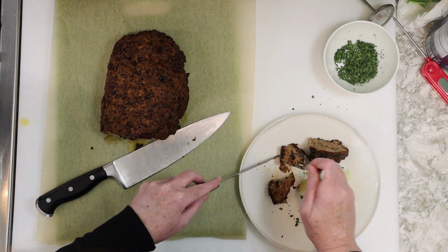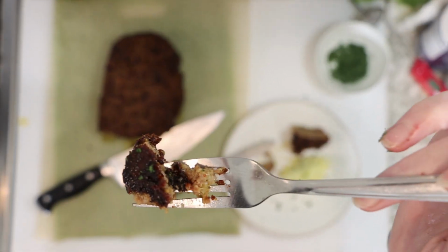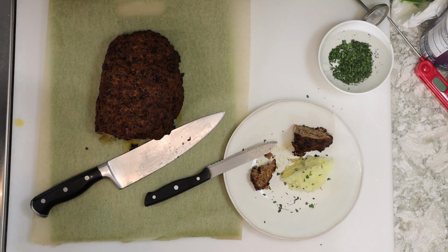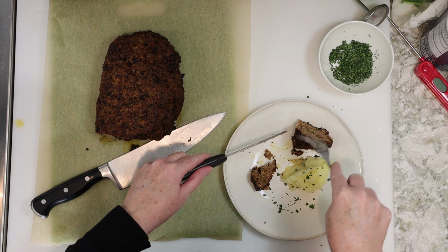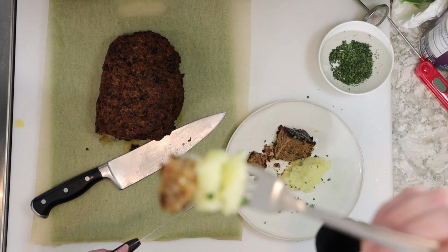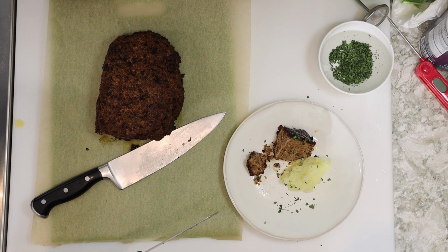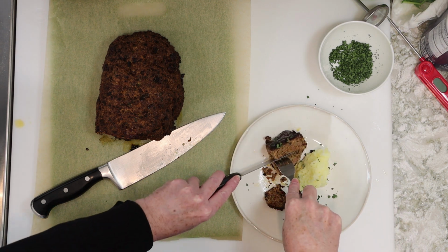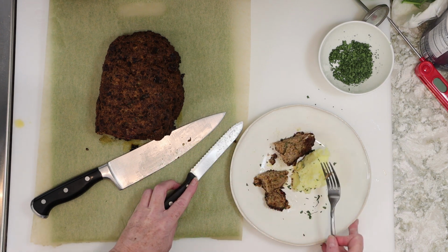Yep. All right, I'm going to do just the lamb meatloaf first. Got my bite ready to go here. I can't tell if that's in focus. Oh. I'll take a little mashed potato on the next bite. Absolutely delicious. My friend gave me this recipe, and I am absolutely thrilled with how this came out.